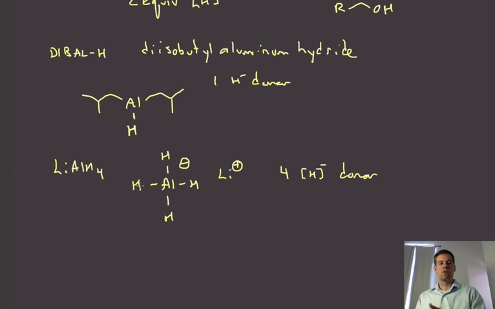So the thing to keep in mind with lithium aluminum hydride is that we've actually got four equivalents of the hydride that we can use. So here, one equivalent of lithium aluminum hydride gives you four equivalents of hydride power. So we usually don't need an excess in general, whereas with DIBAL, we need at least two equivalents to reduce an ester.